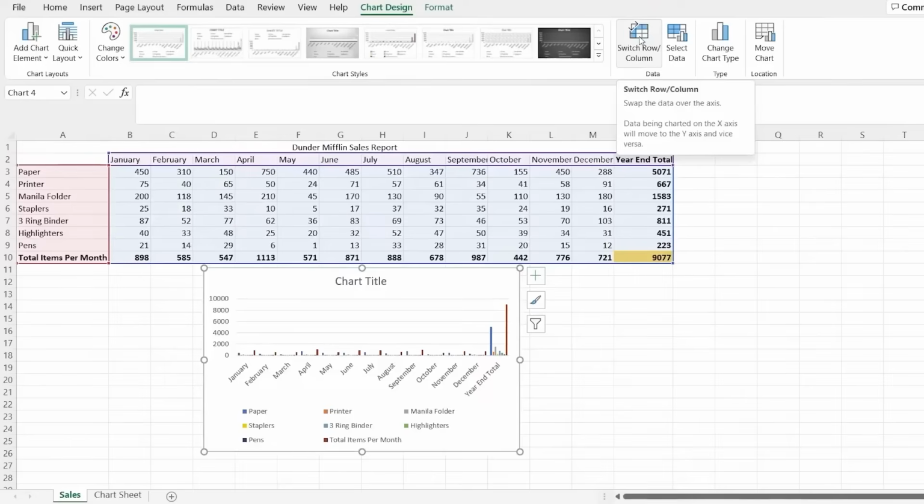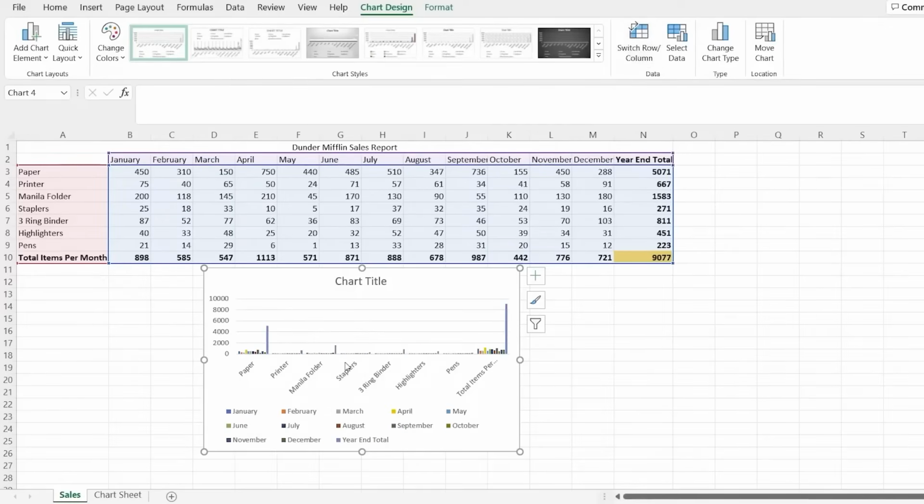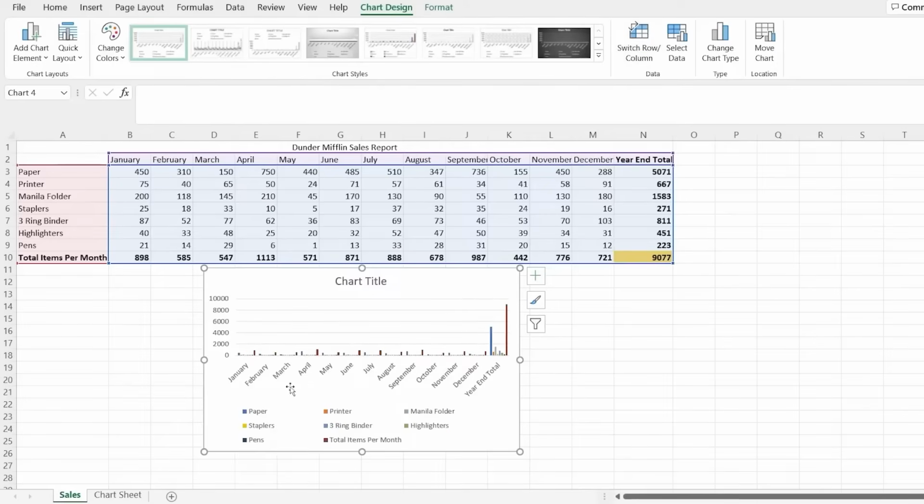So right down here, you can see this purple and you can see this red. Those are our rows and columns, and we can switch that right here. So if we go like this, now instead of the months being right here, the months are the colors and the actual product is right here. Let's click it again and it'll go back. And so now we have this kind of time series. Now we have January through the end of your total.